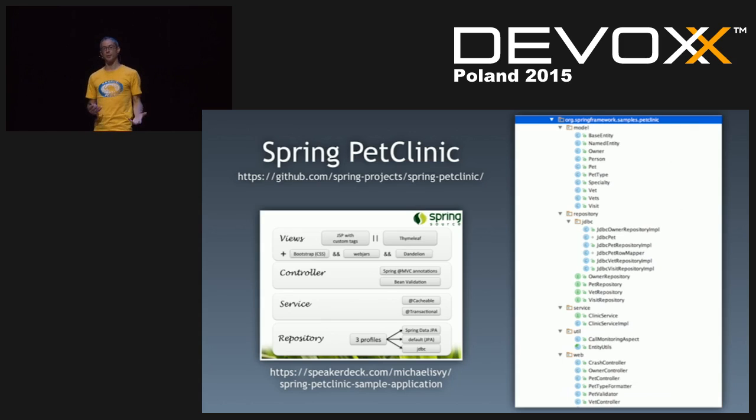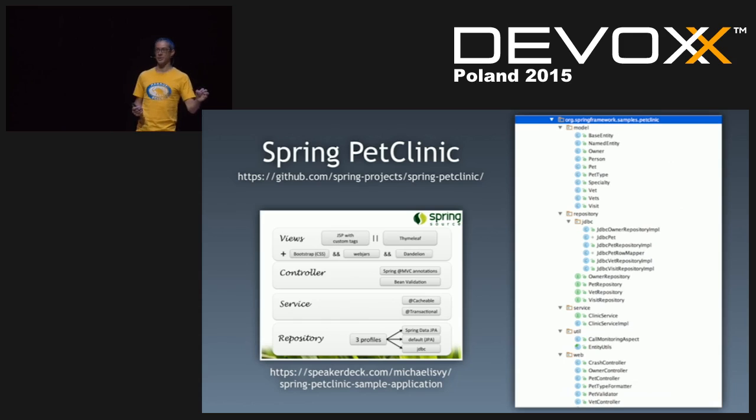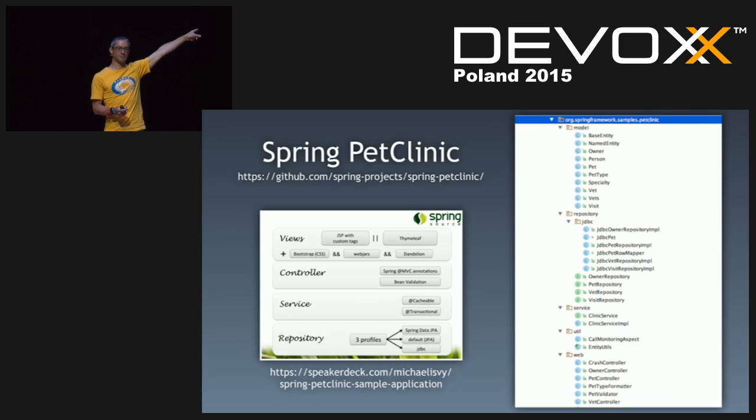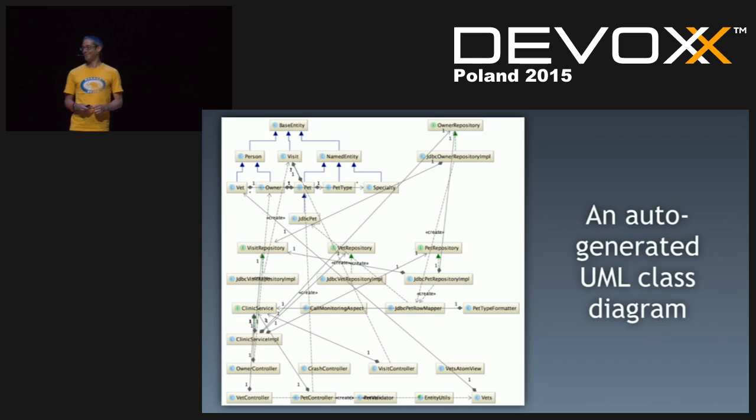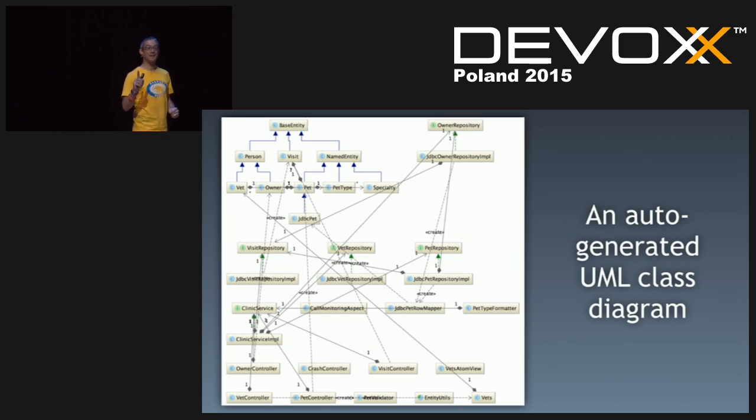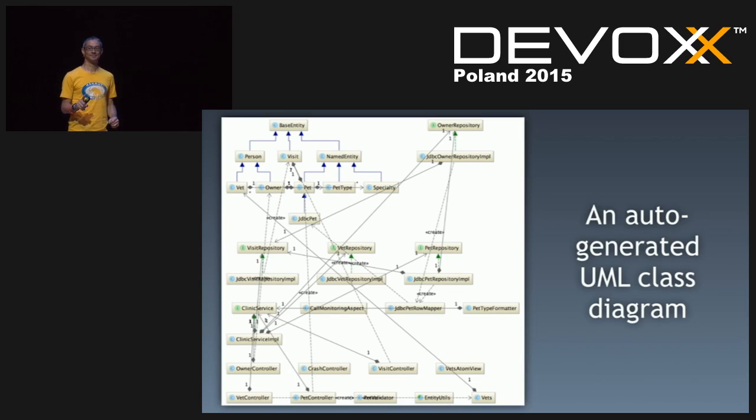Well, let's go back to the auto-generating thing. So why don't we just draw a UML class diagram of the code? Seems like a fairly easy thing to do. Most tools support this. That's what you get. Remember, this is only a small system. Imagine this is your 100,000 class system that you've just inherited.